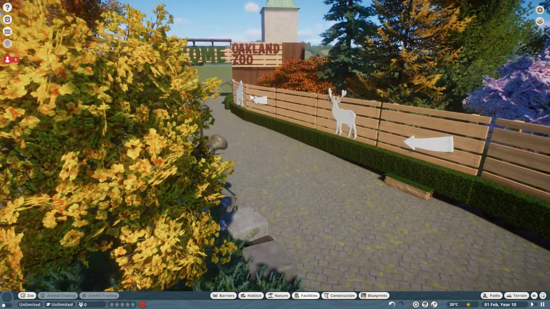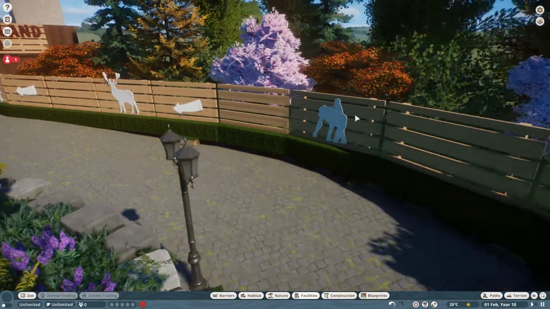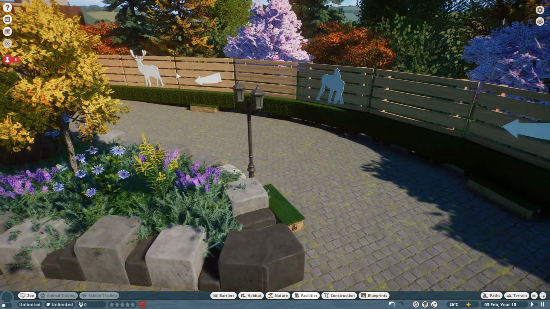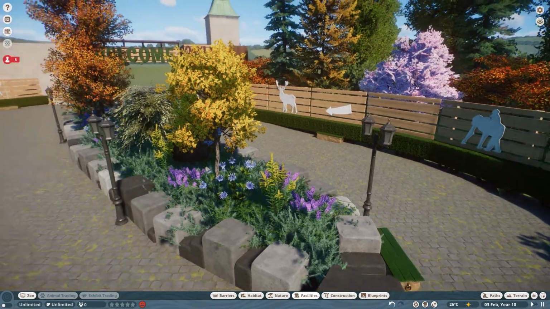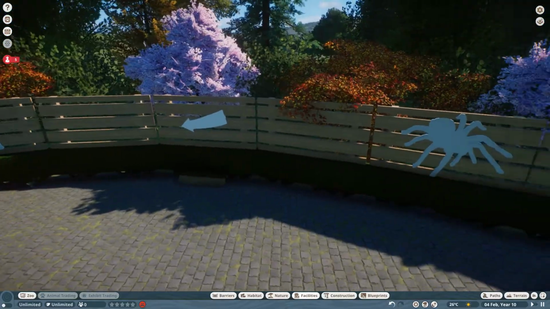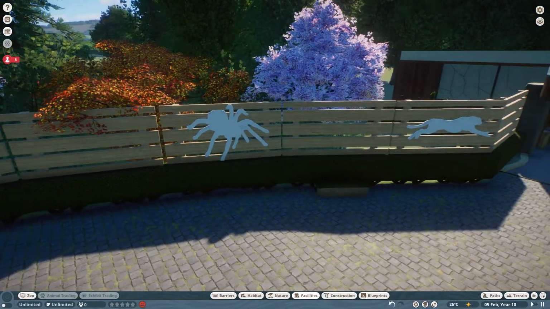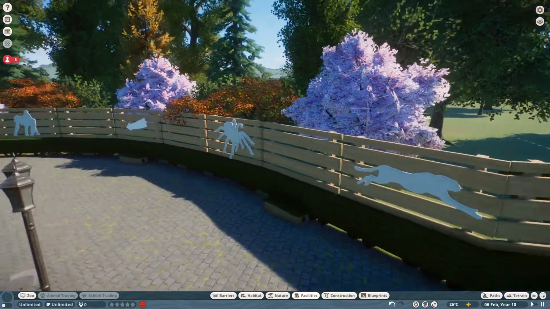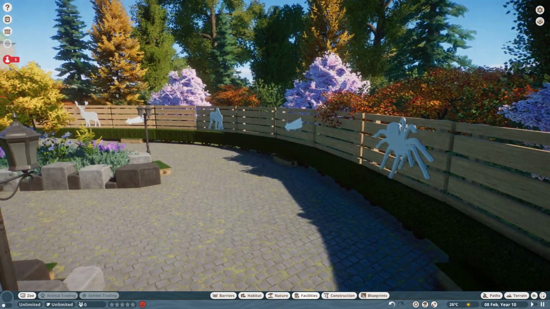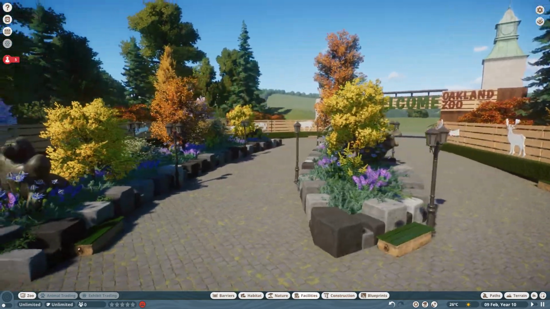One of the ideas was about the signs along the fence here. So I did put all these animals on. They're kind of temporary in a way, depending on what animals actually end up going in the zoo. But it was suggested, I think it was Valid Arc that put this suggestion forward, to do media screens on here with pictures of the particular animals that I put in. I really like the idea.